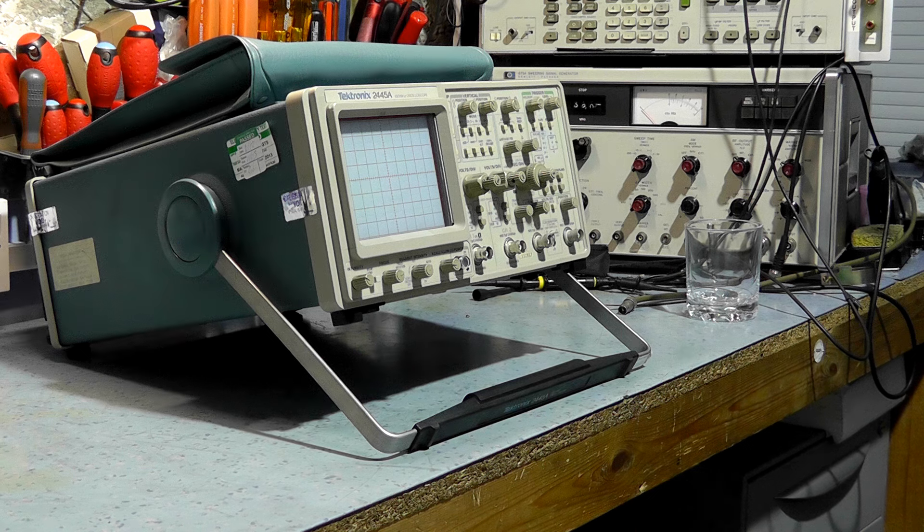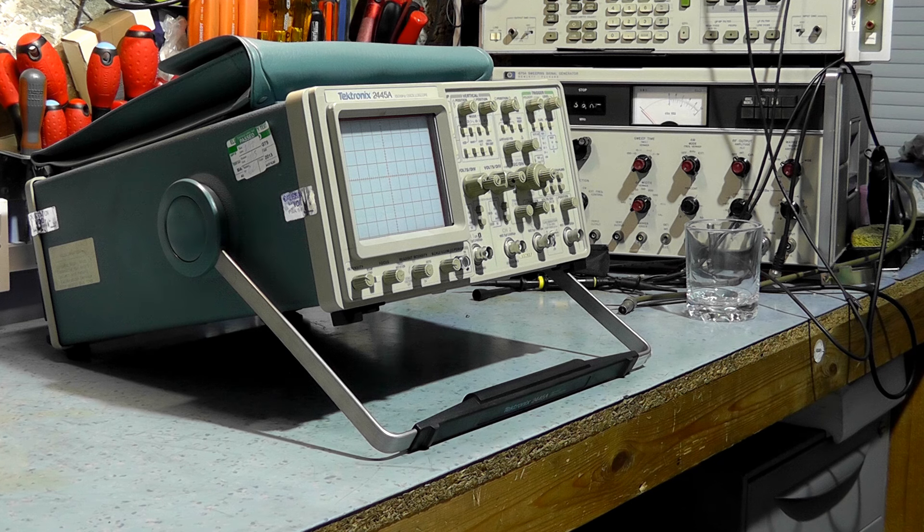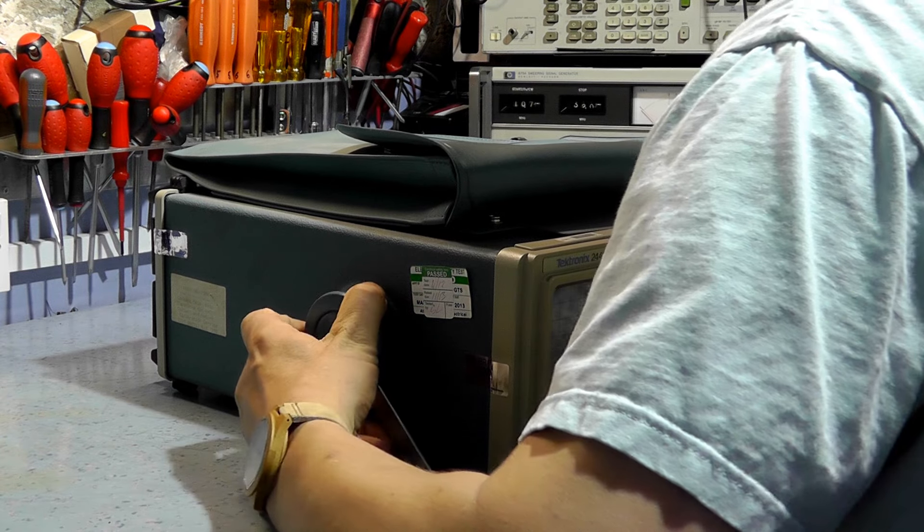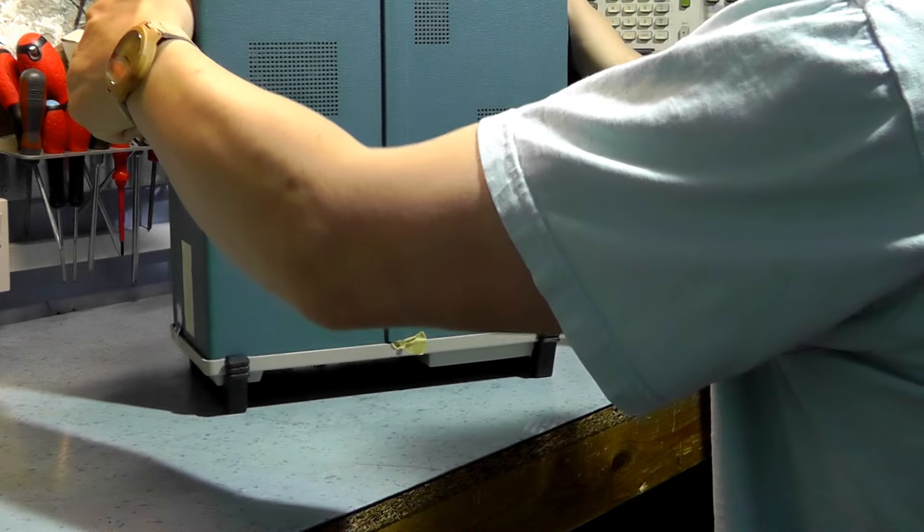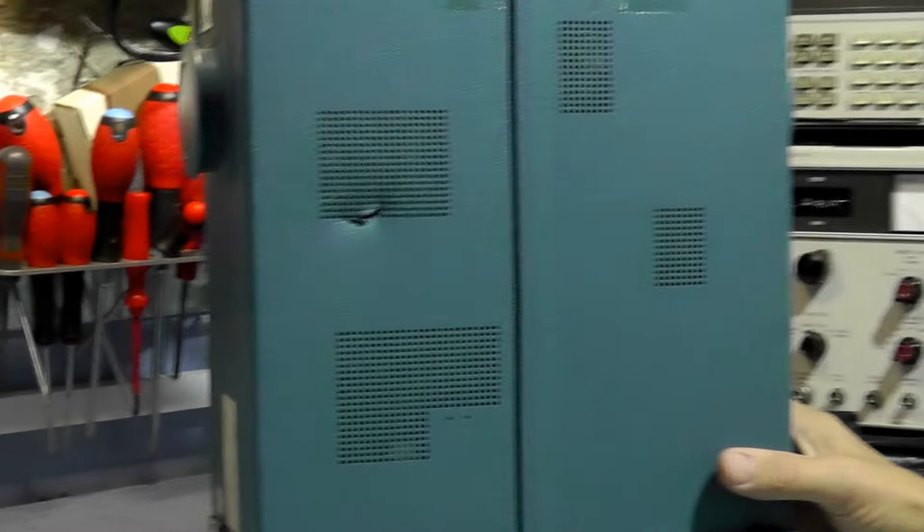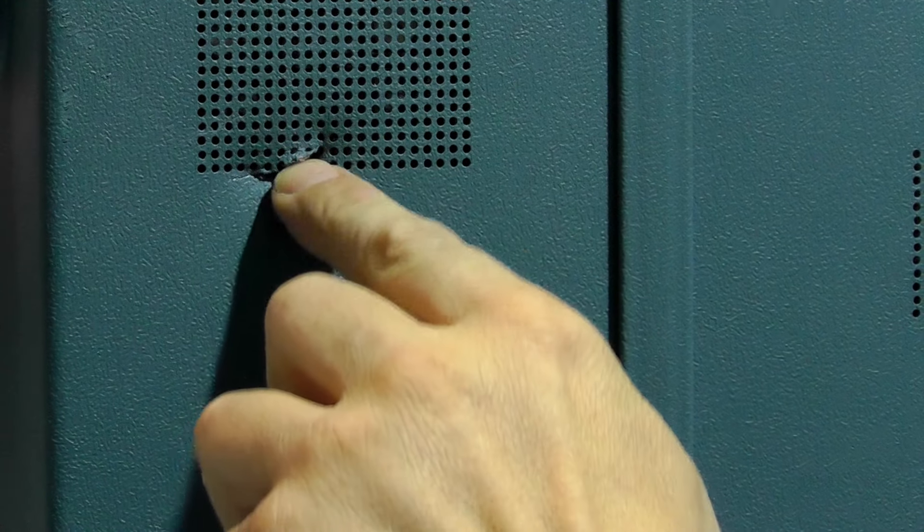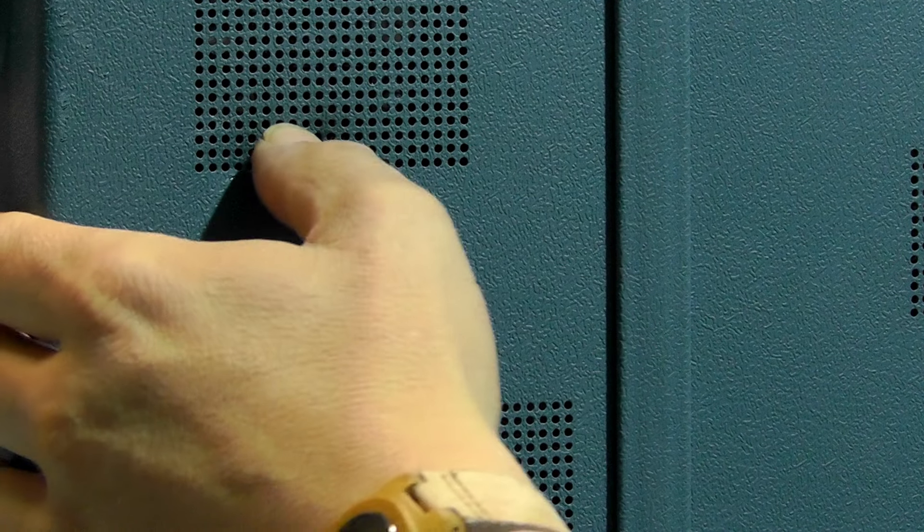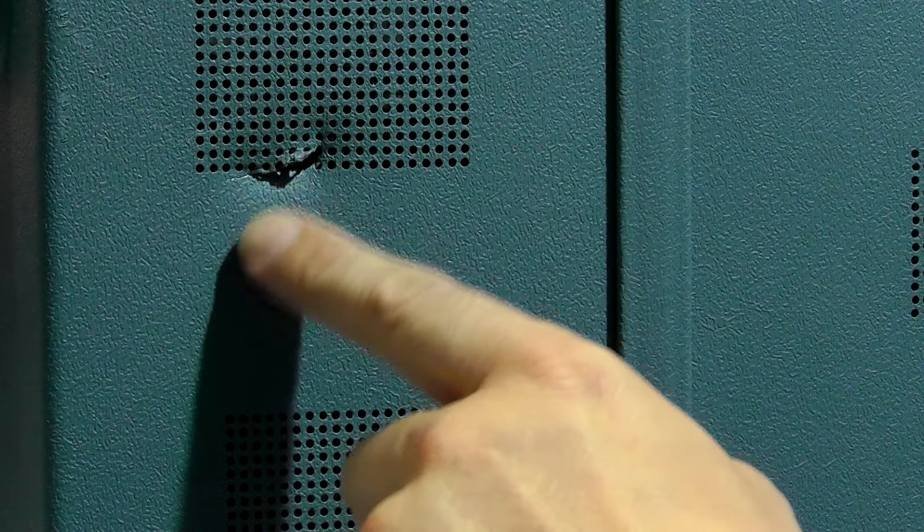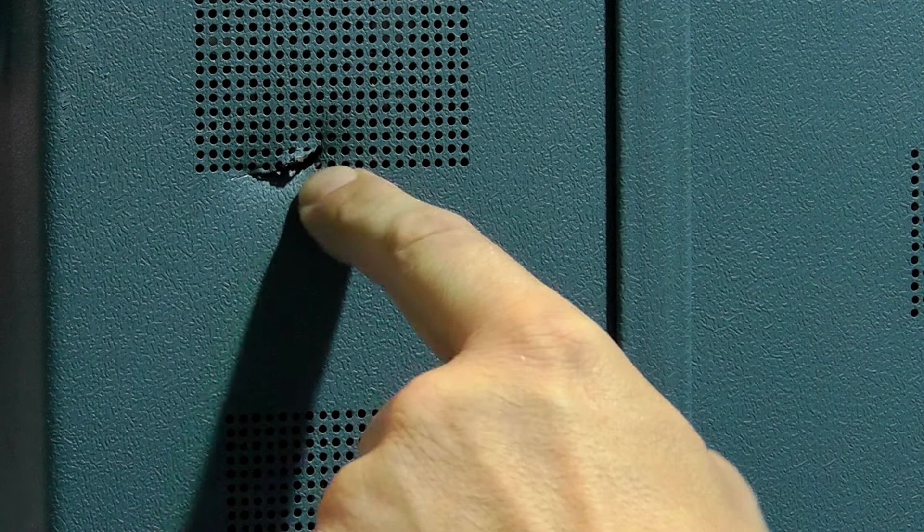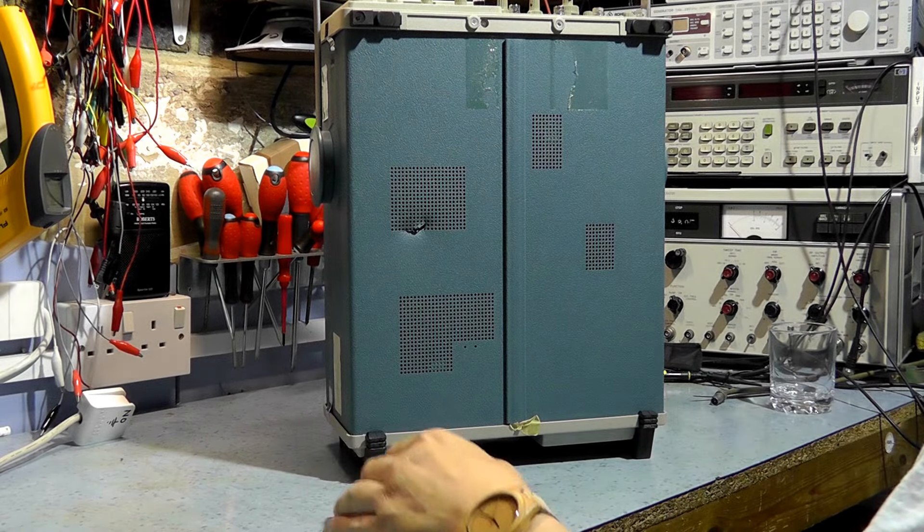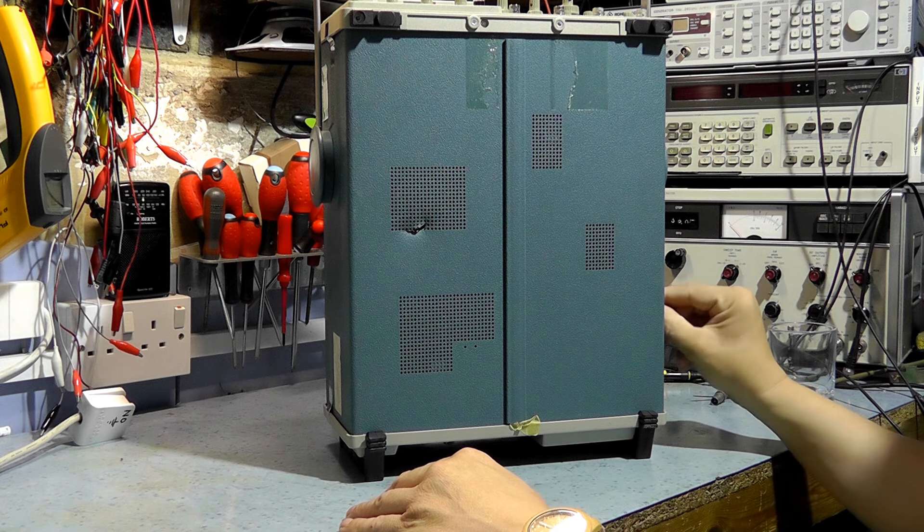No idea if it works. It's sold as seen. So the first thing I need to do is show you something else. When I was looking at it last night I noticed there was a big ding here in the bottom of the case. I've actually tried to pull that out but it made it worse. This big ding here looks like a piece of equipment's hit it and punctured. So what I need to do first is get the back off, slide the case off, straighten that out but also make sure it hasn't damaged anything on the circuit board. This could be the reason why it was not put out for sale because it's no longer working.